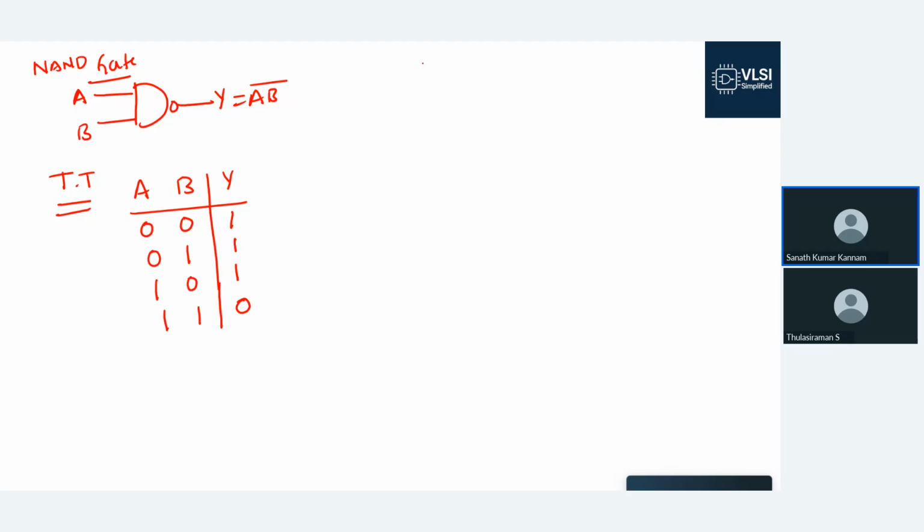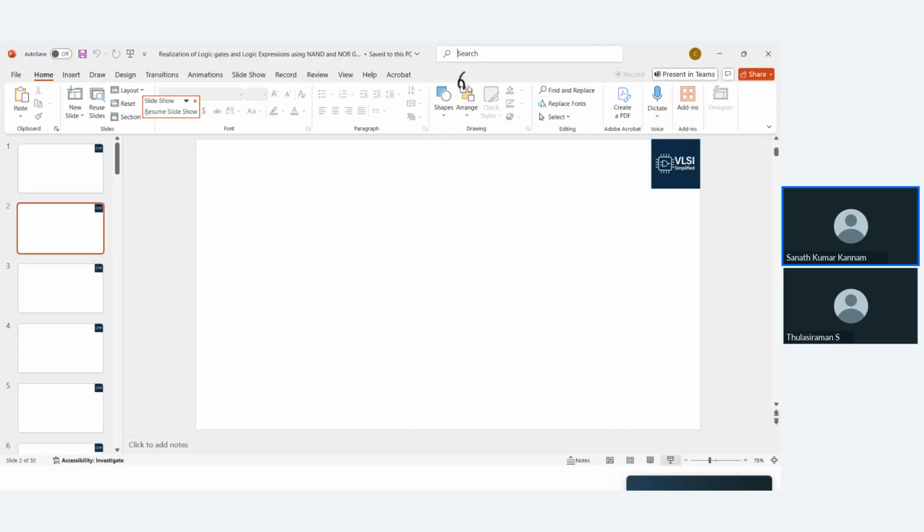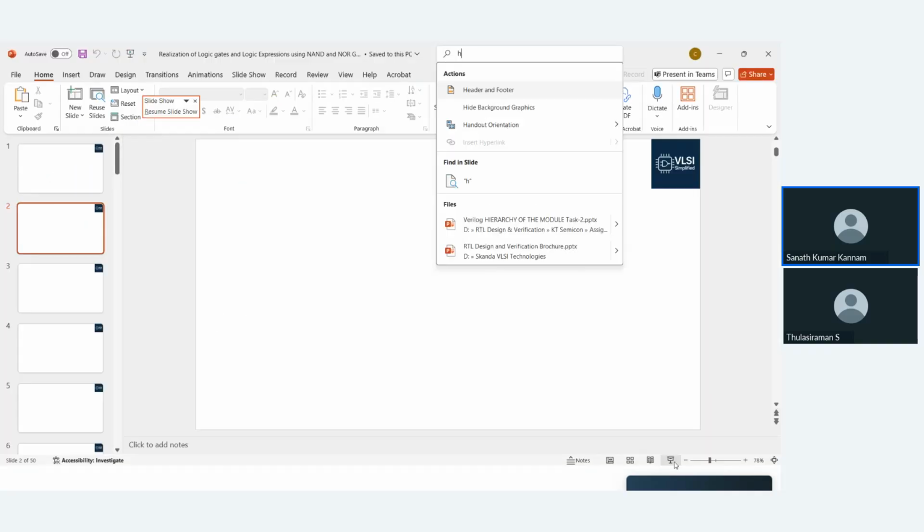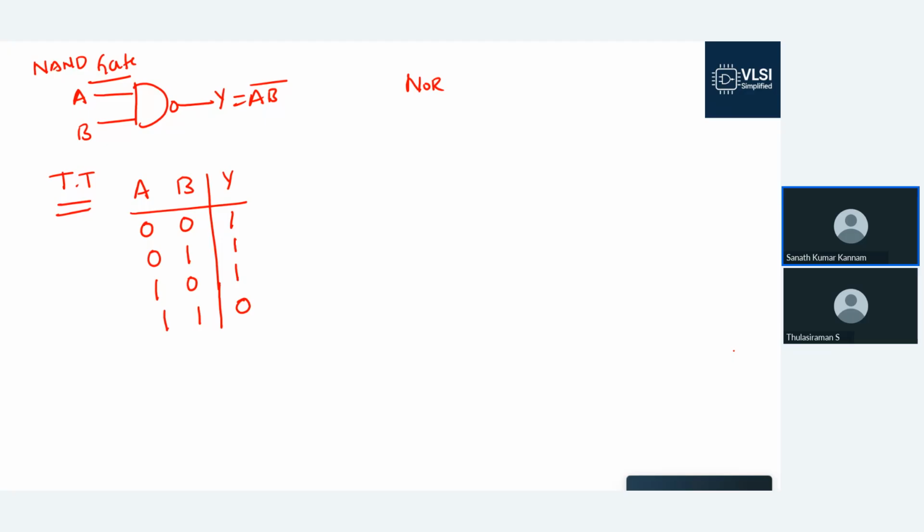And next, the NOR gate. So the symbol, if you see, this is the NOR gate. It is an OR gate followed by an inverter. This is nothing but the bubble. A and B, the output is A or B whole bar.